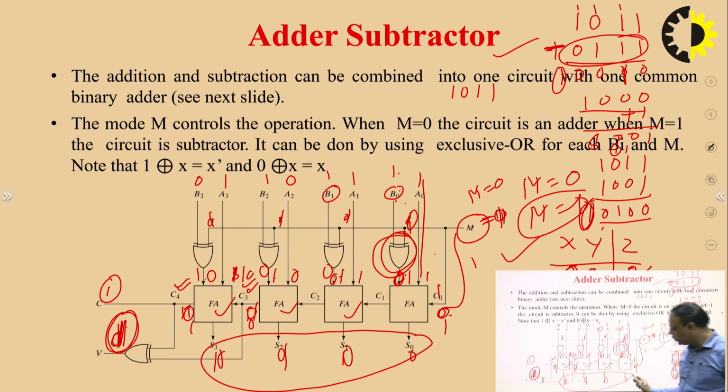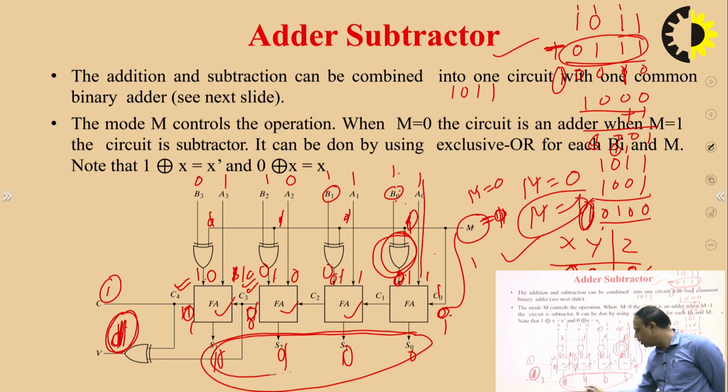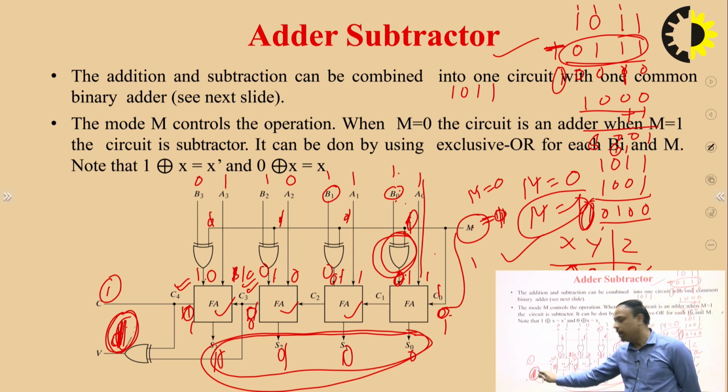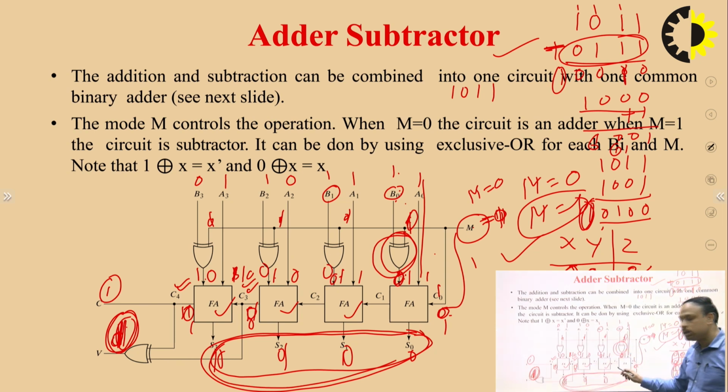So what we have to do is take the second complement of this number, the difference. That's why we check for the carry out, this carry overflow. So we take the complement of this number and put a negative sign in front. So this became 1 1 0 1 1 and negative. So this is the result of the subtraction with the help of this adder subtractor circuit.